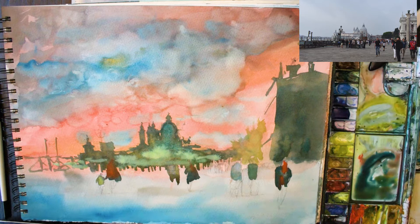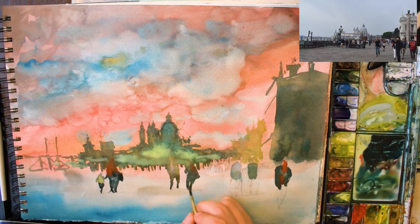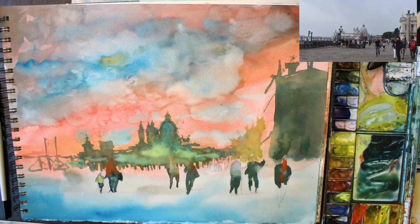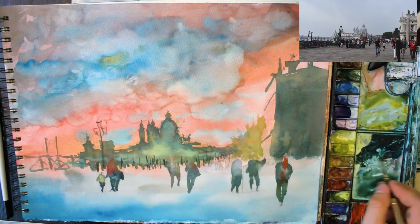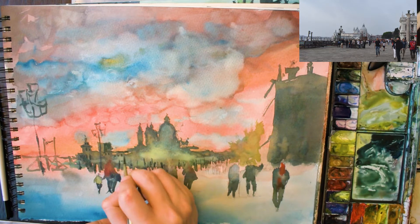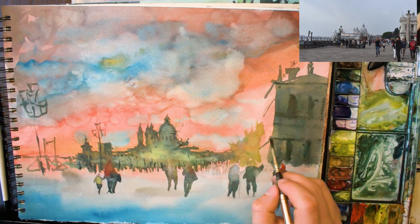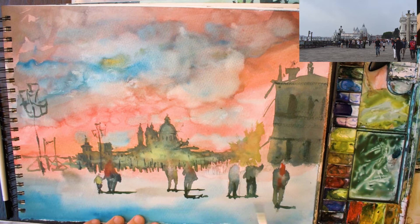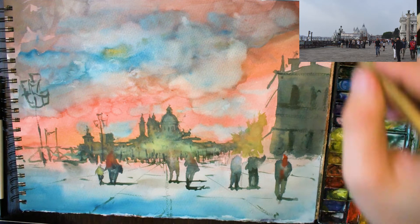I've decided to add in a bit of white paint at the base of the church in the background. Now using a darker mix of blue and greys, I'm putting in the legs and indicating some of these poles and some lights as well, with a bit of architectural detail in the background and the same with the building to the top right. You can get the shadows done too — the light source is coming from the left, so you can see I'm following that shadow pattern with my figures and also with the building.